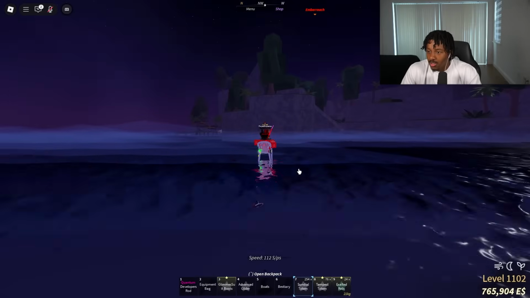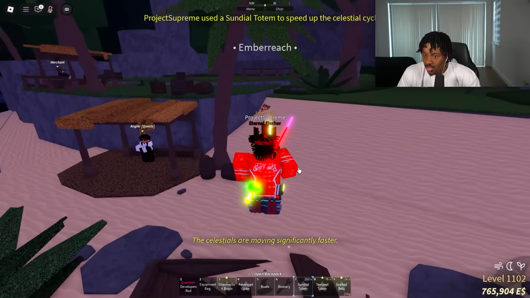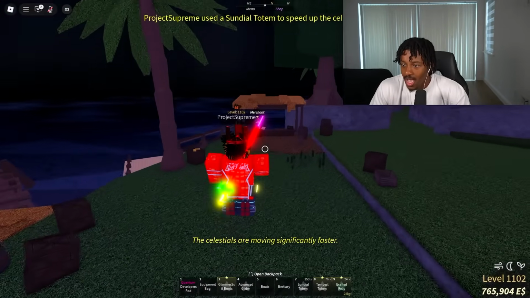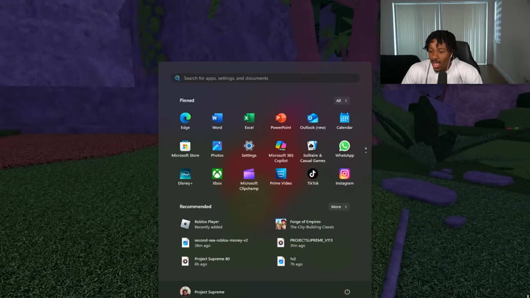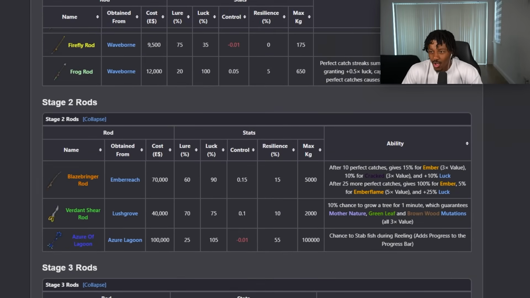All right, let me calm down. I need to use the sundials because I don't need it to be dark. We're not trying to see it dark. We're trying to go get some rods right now. We don't have time for all that darkness. I would go ahead and go on that little egg hunt quest to look for this, but I don't have time for all that. We're just gonna look.